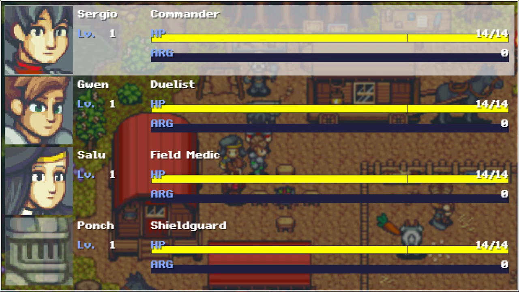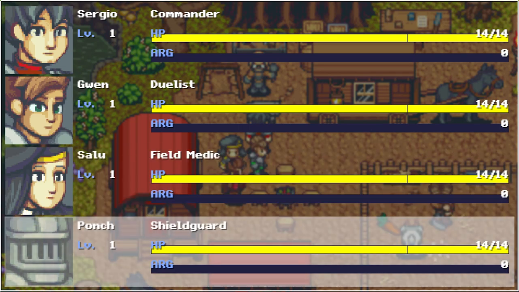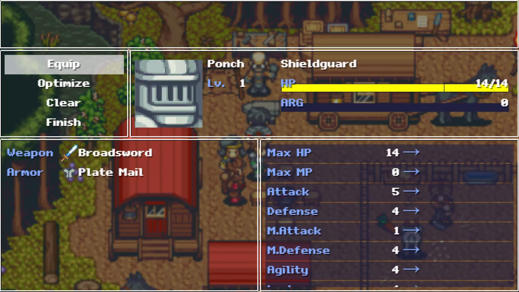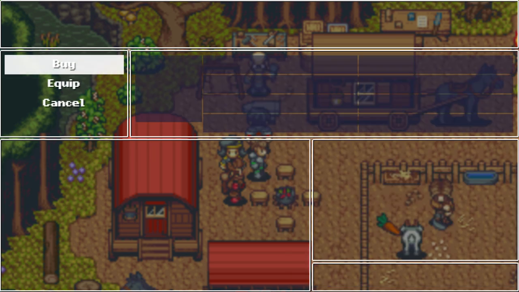Now, once we have those, equip. You cannot equip on the field. Everything is done through here, through your guild center. So whenever you buy something, make sure that you come over here and either optimize or equip manually, depending on what you want to actually get on the characters.